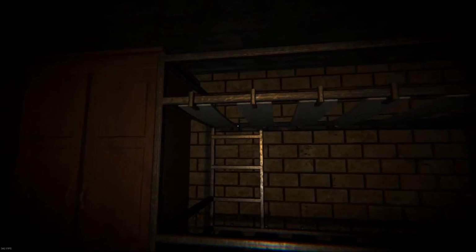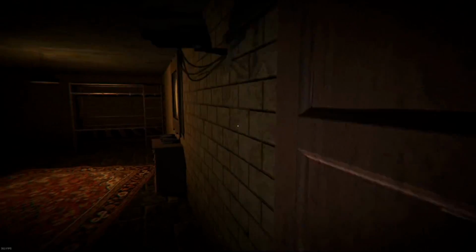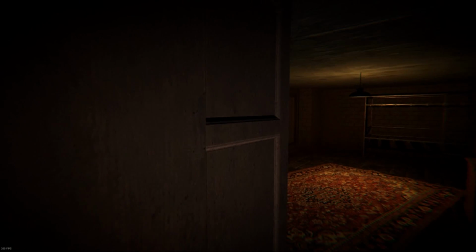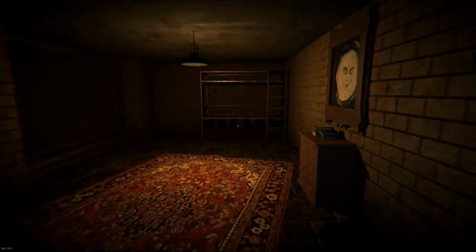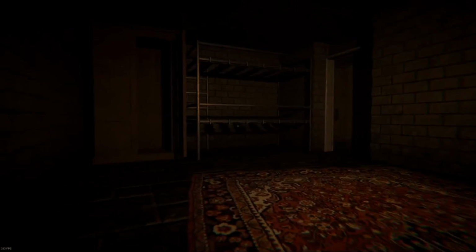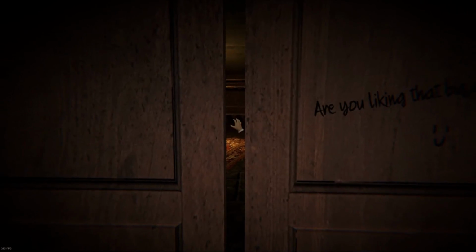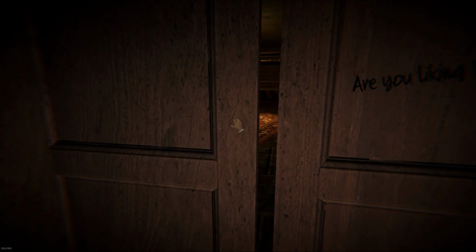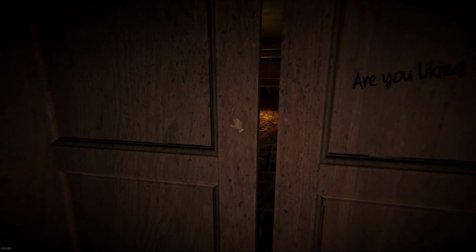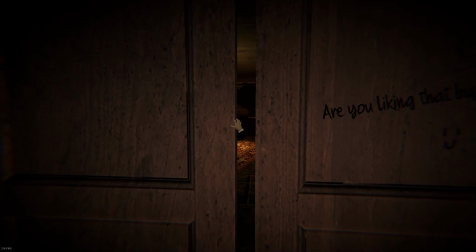There's a security camera. Are you liking that big gap? What? That sounds very suggestive. Oh, let's see. Oh, that gap, right? Wow. Okay. So it's telling me to hide. So that's what I'll do. Come on. Come in so I can go out. Yes, there it is.